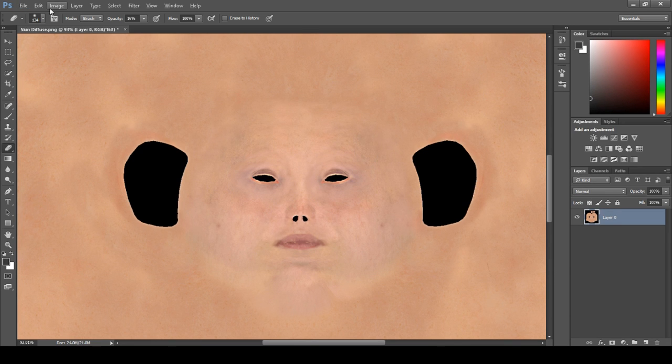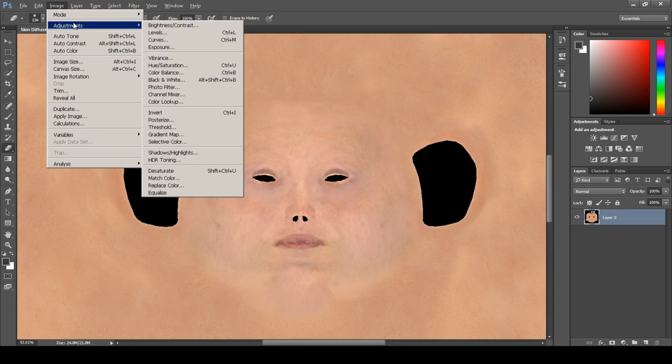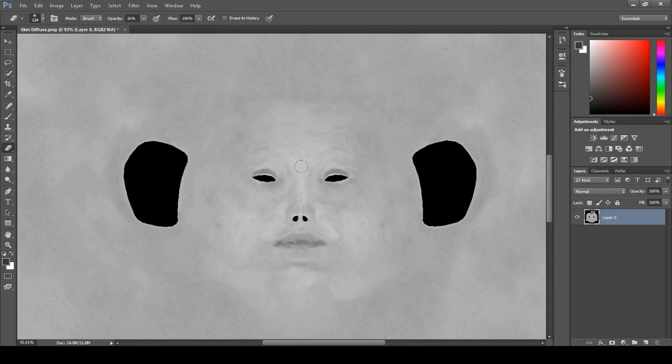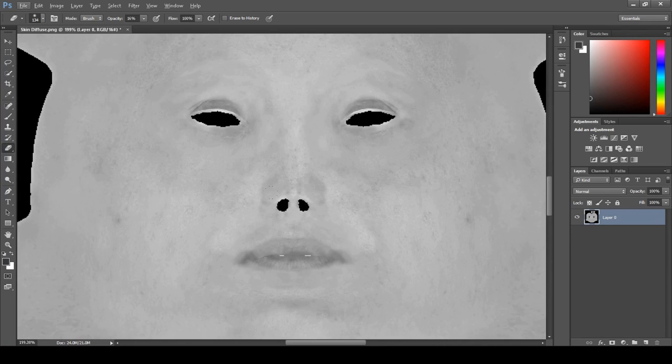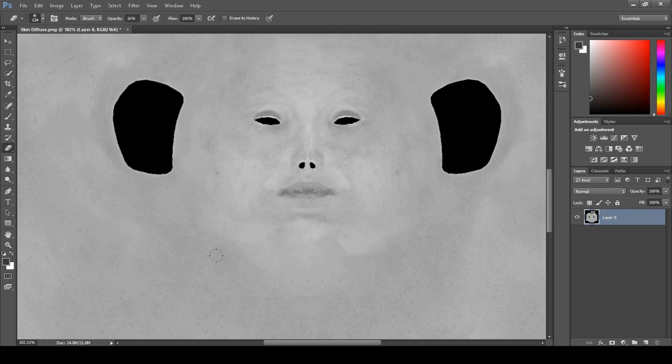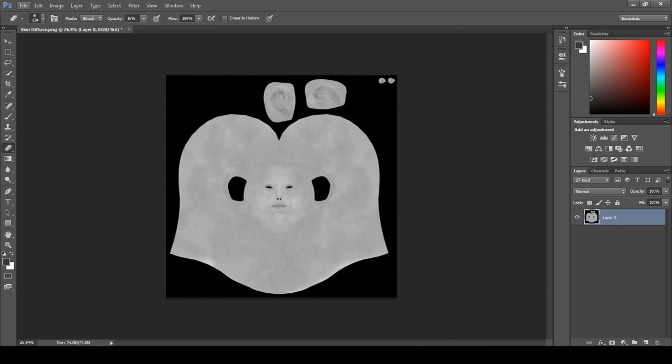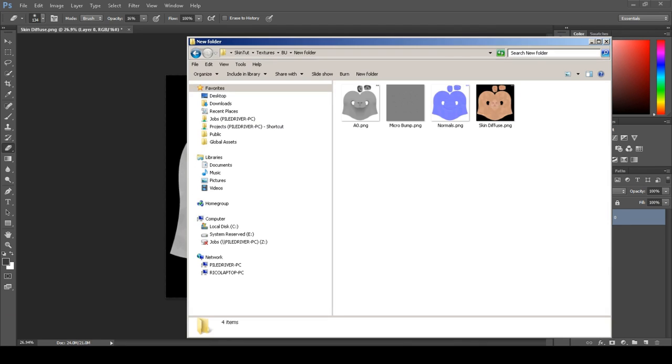Now, if you were to go to your image here and just desaturate it, this could be a good base to start with for your roughness map. We can do a few things to enhance that and get better results in the final render. So first thing you want to do is zoom out here, and I want to import my ambient occlusion map that I generated earlier.